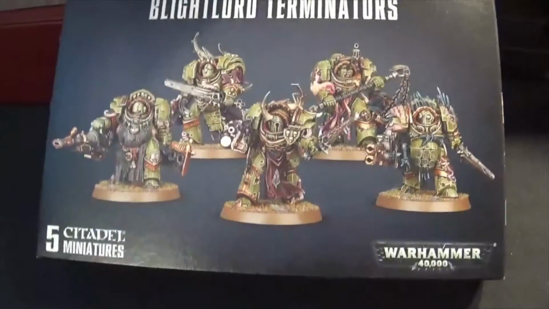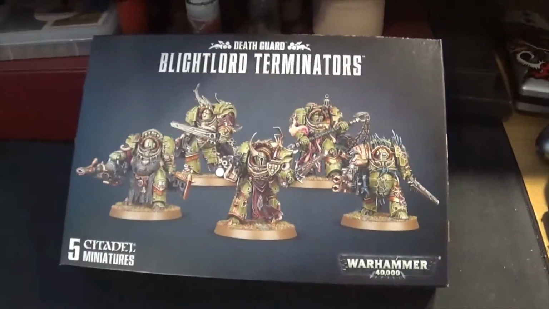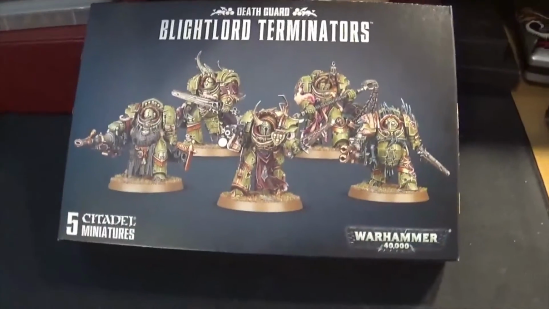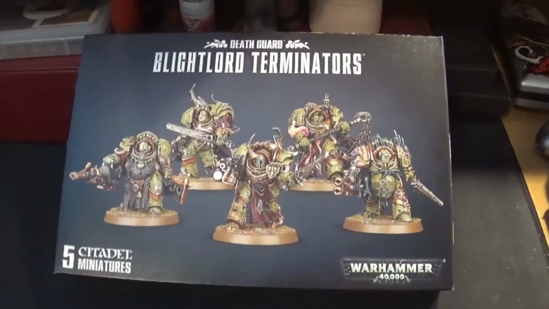So like I said, I've been in an internal debate about what to buy for my Death Guard, and I went with the Blight Lord Terminators in the end. Got them from Games Workshop. Sorry, not Games Workshop. I got it from Warhammer Uxbridge, because they changed the name now.